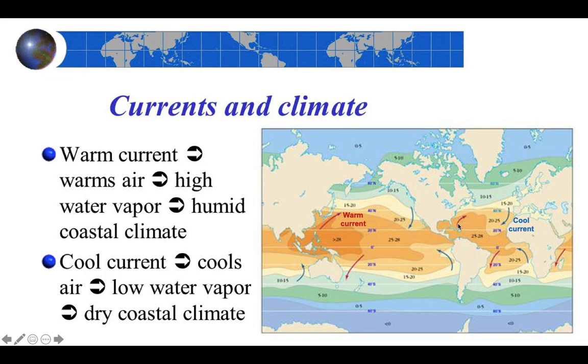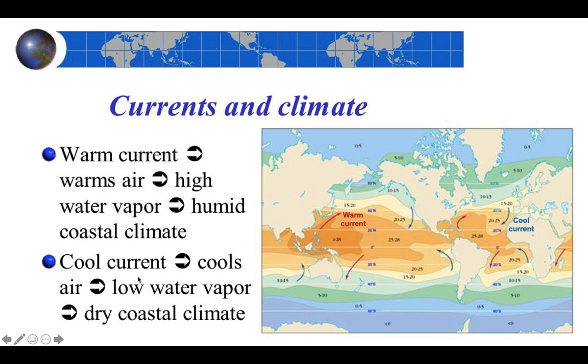The same thing happens on the east side of the North American continent, where we have these warm currents like the Gulf Stream bringing humid and warm air and temperatures to the continent. In fact, the Gulf Stream carries that warm air all the way across the Atlantic Ocean to the British Isles and the western part of the Baltica continent, making the winter months much more tolerable in those places.